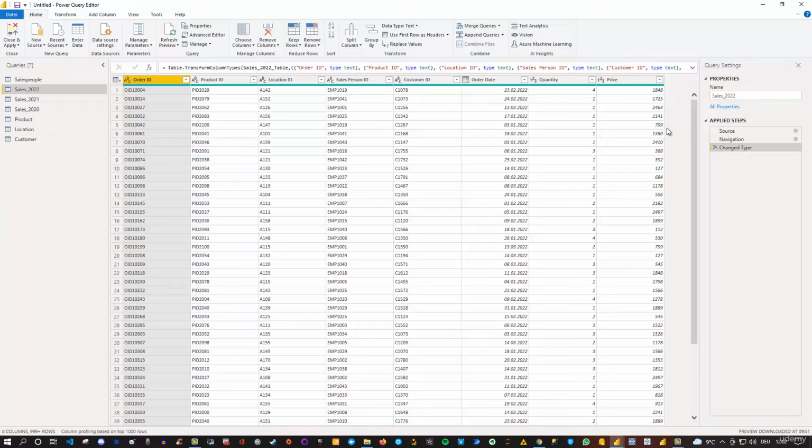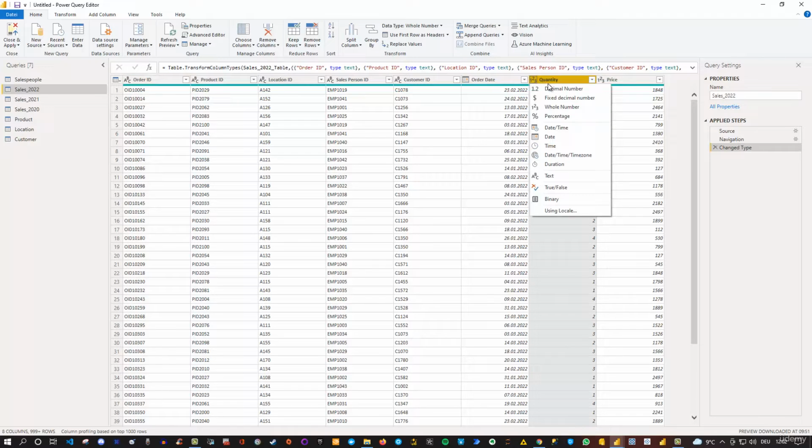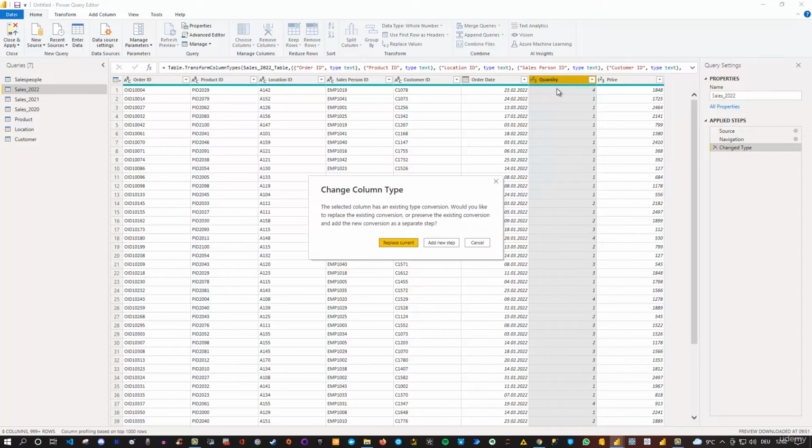If I, for instance, want to change something, let's say I want to change a data type here for the quantity, I can click on the little icon here, and then you can see all the data types which are available. And if I click on decimal number, 1.2, I now have the option to replace the current step or add a new step. The reason why this is asked is because in the current step, the type was already changed.